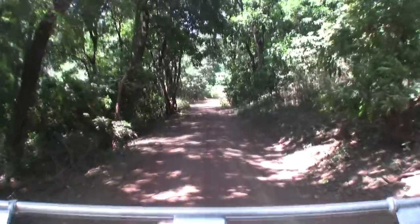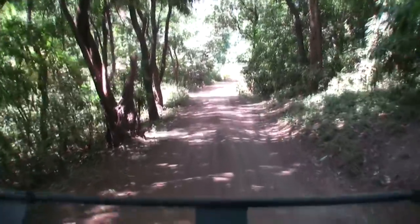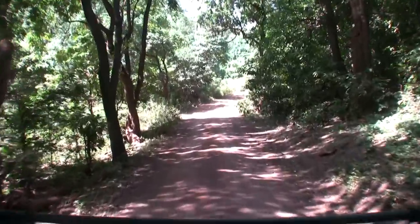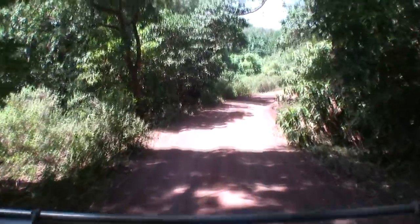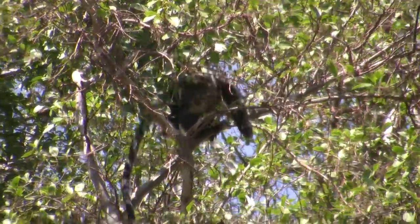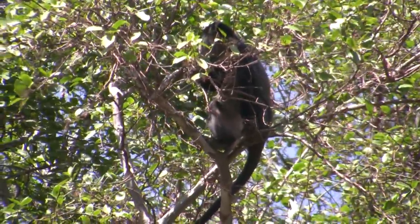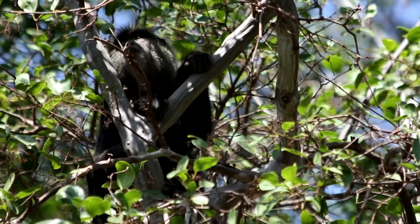We were going to try to see as much of the 127 square mile park as we could. We of course were searching for leopards, but in this park we also wanted to look for the blue monkey. Just a few minutes into our drive, up high on the right side of our Jeep, there was one — a blue monkey. But this one was somewhat hidden in the trees, so it wouldn't make a good example for me to show you. So we drove on.